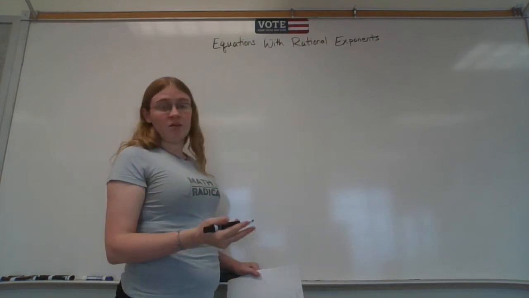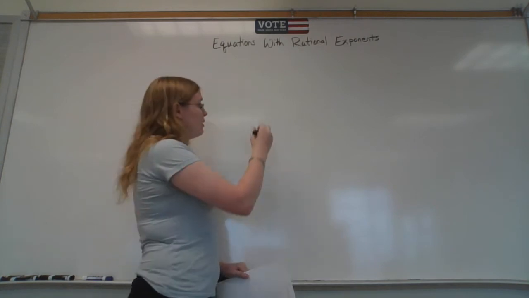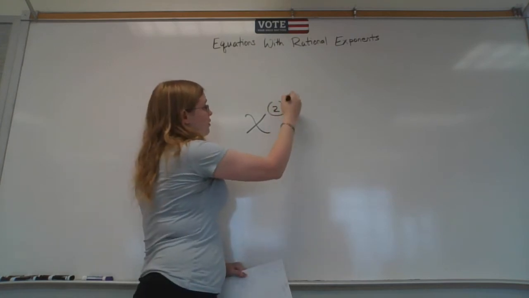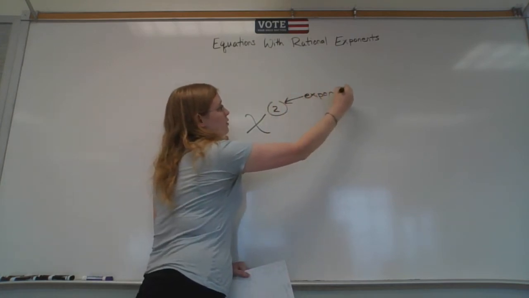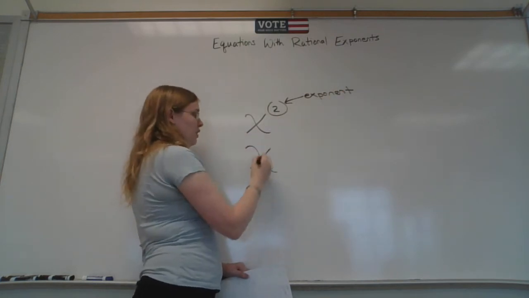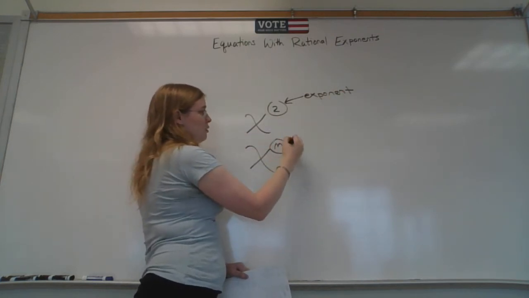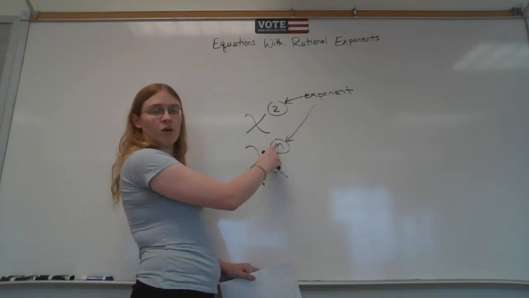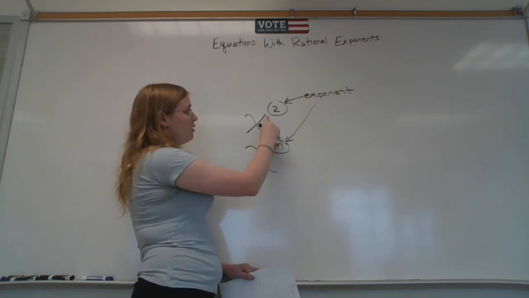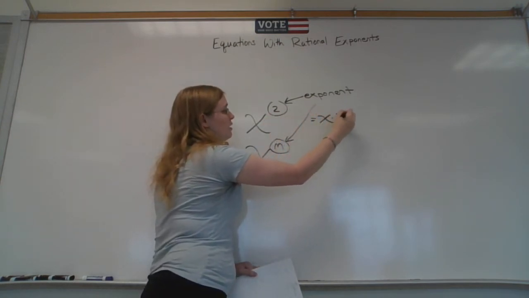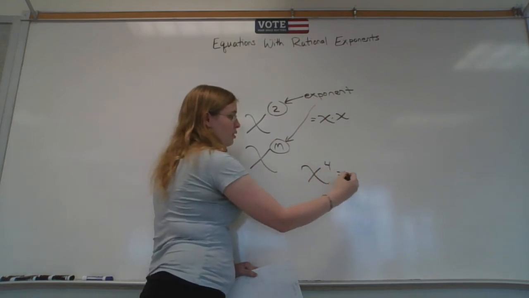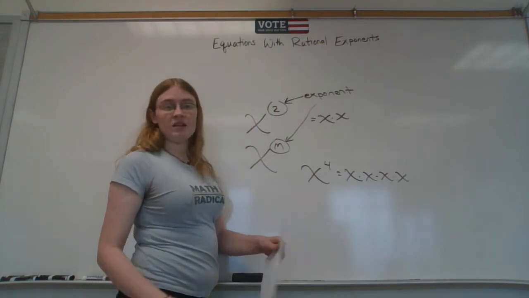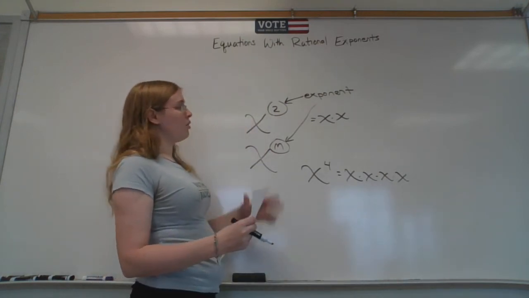First off, just a reminder, so that you know the vocabulary: if you have x squared, the little number up there is the exponent. If you have x to the m power, m is the exponent. When I talk about exponents, I'm talking about whatever is up in the little corner that it's being raised to the power of. Of course, x squared is x times x, and x to the fourth would be x times x times x times x, four times, etc. I think everybody should know that pretty well.